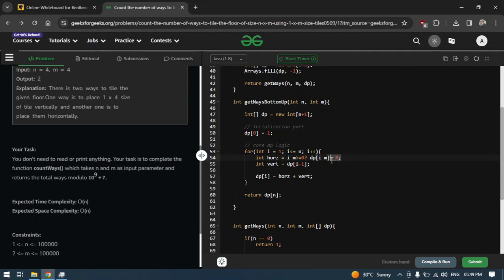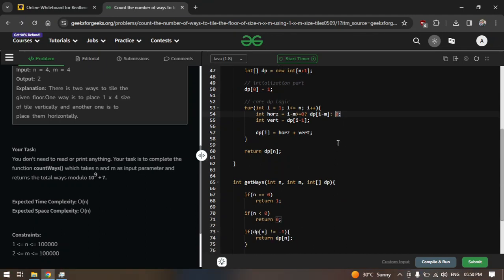Now how is this 0 coming, how would we know that we have to store it as a 0? Again, this is hitting the base case, so when my n is negative, that is i minus m is becoming negative, we are returning it as 0. So the same logic, if this value is positive or 0, we will get the value, otherwise we'll return 0.